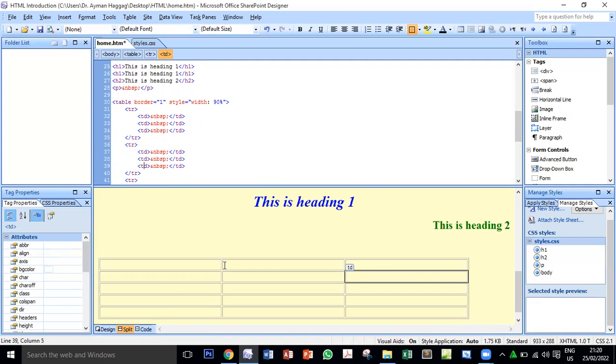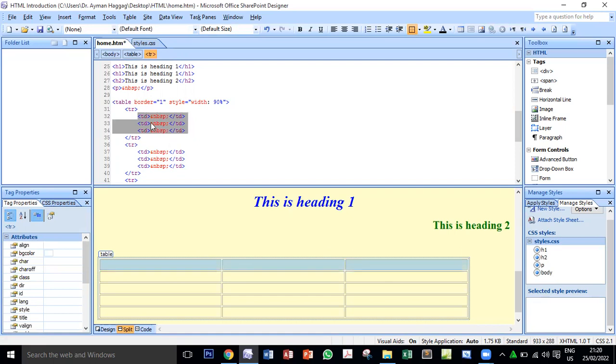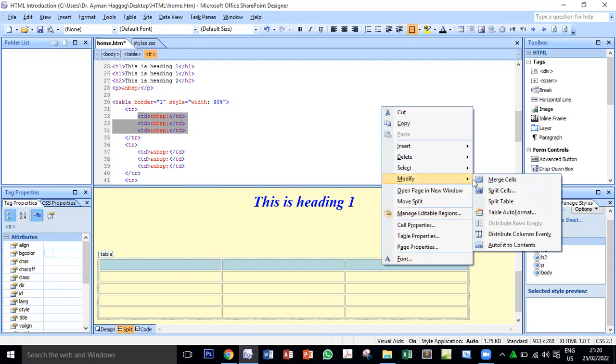This is very nice because let us try, for example, I will highlight these cells, see, and then right click, modify, merge cells. And let us have a look at the code that will be written. Please notice, before merging the cells, I have 3 cells here. 3 TD, and each TD stands for 1 cell.